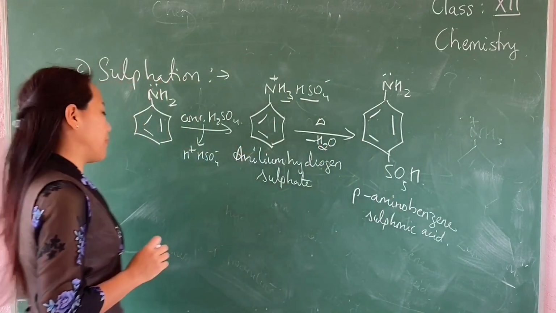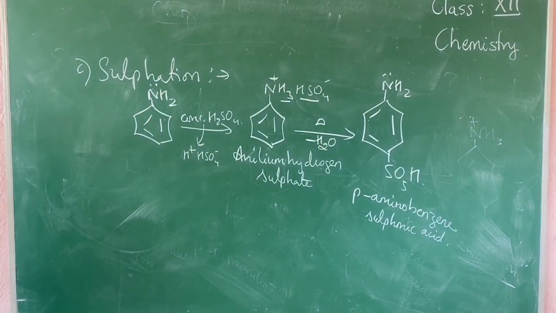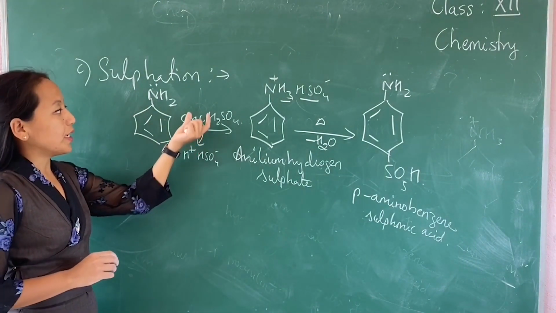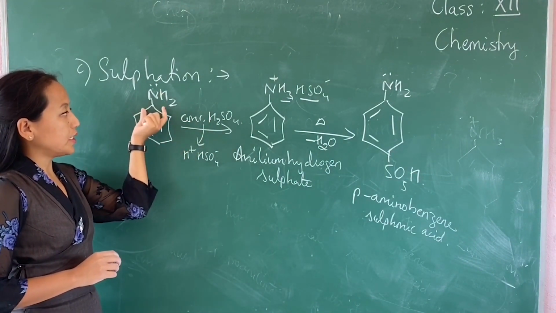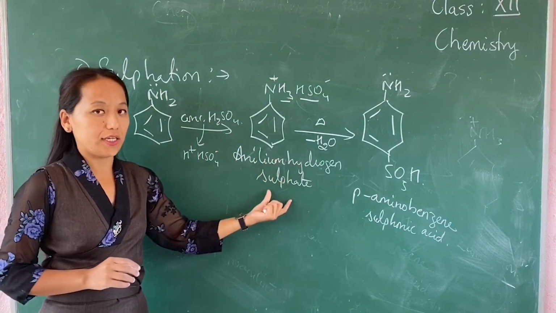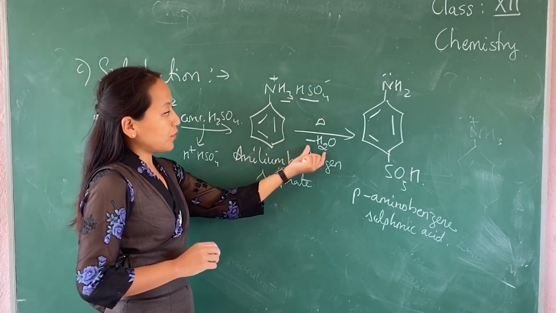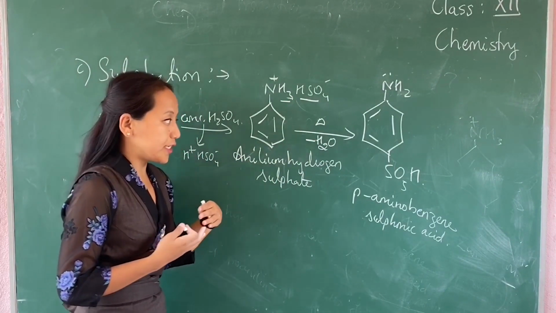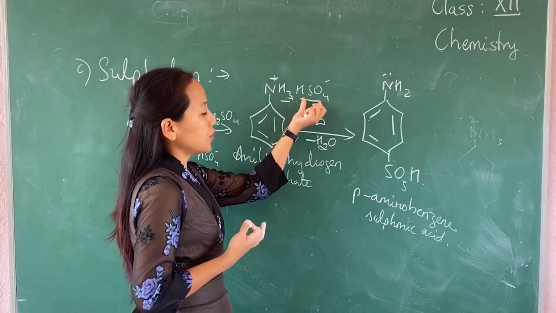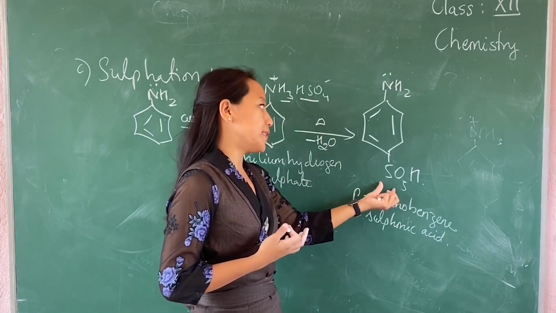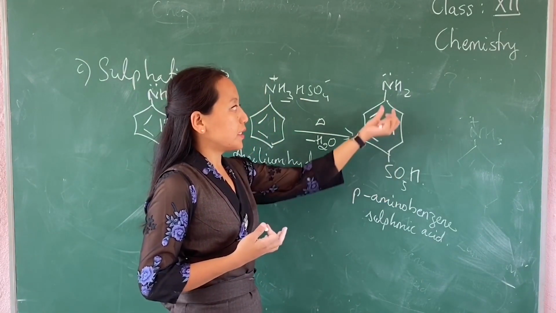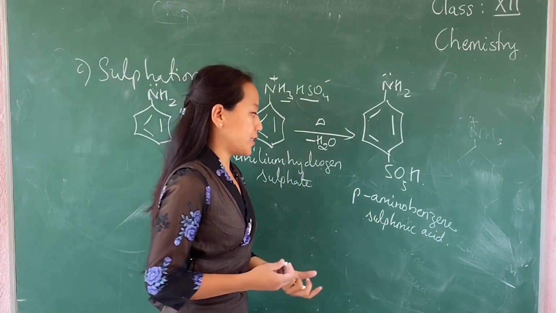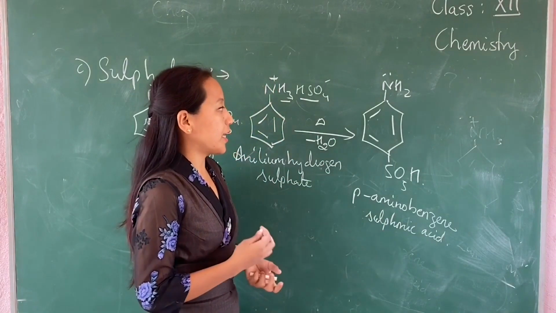Okay, how does this happen is when the aniline is treated with concentrated H2SO4, it leads to the formation of aniline hydrogen sulfate. After removal of the water molecule from this, it undergoes rearrangement. So rearrangement takes place in such a way that the SO3H group will come and sit at the fourth carbon atom and leads to the formation of para-amino benzene sulfonic acid.